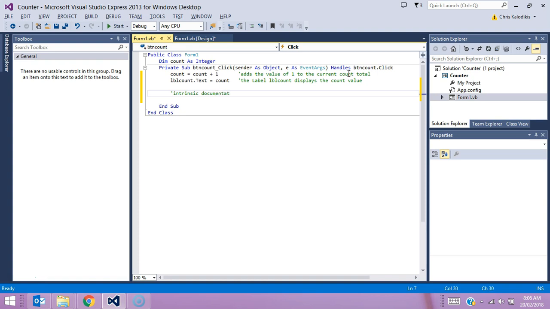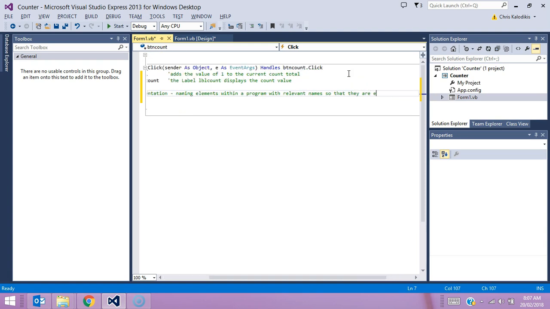Okay, and this was the naming elements within a program with relevant names so that they are easier for the programmer to remember and recall.